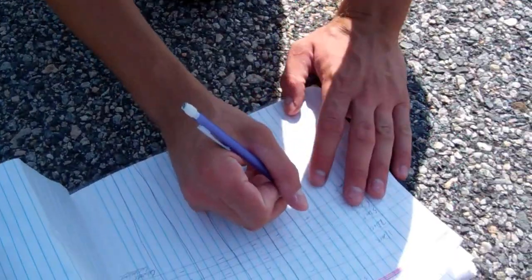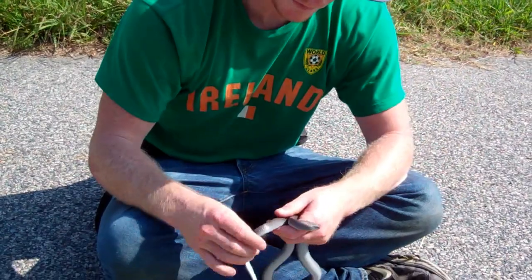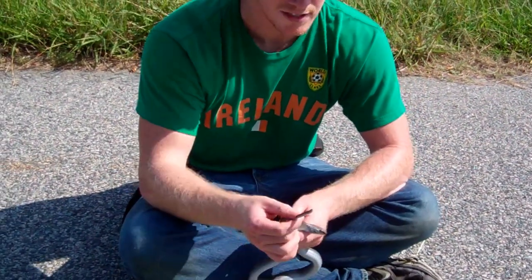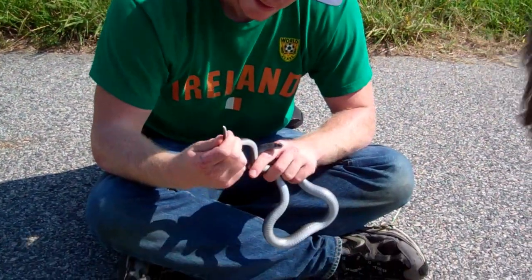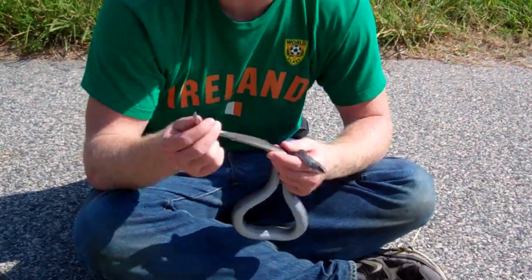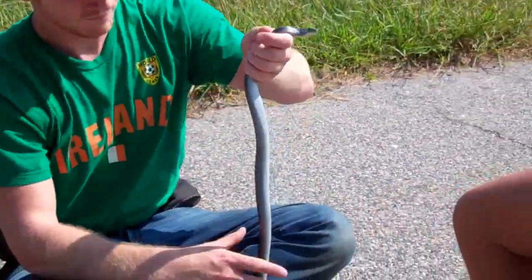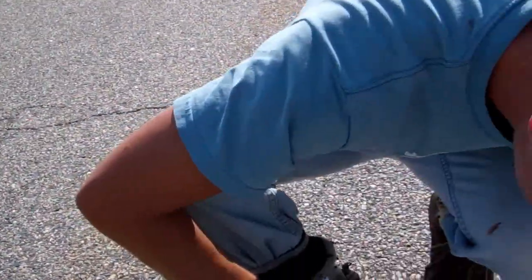Then we usually go through a health check — check to see if it's got any major injuries or sores. As I noted earlier, it's got the bobtail, so you write that down. Looks like something took a big snap out of it, which is interesting because we saw one earlier that had the same thing. SVL is 70.